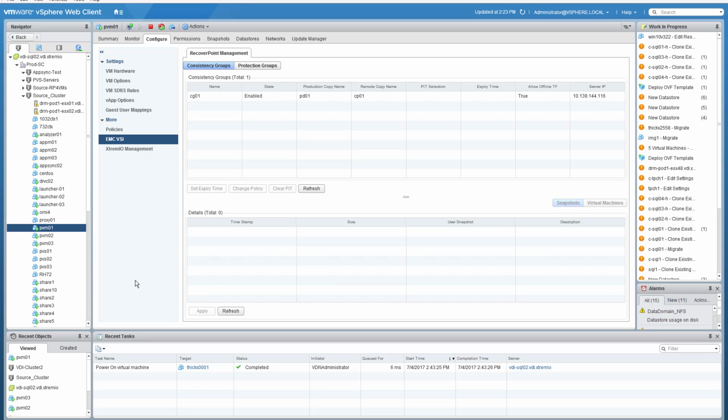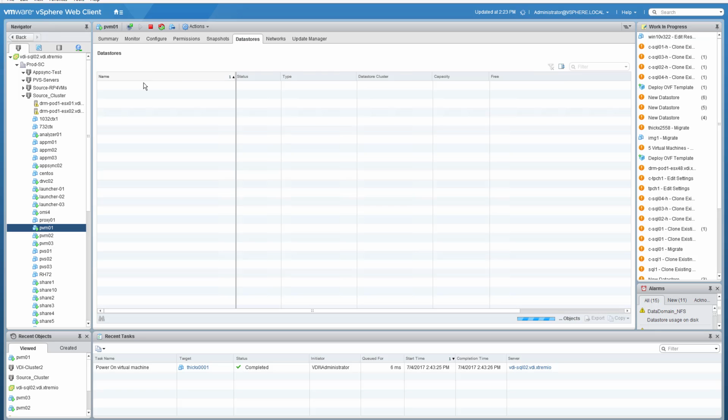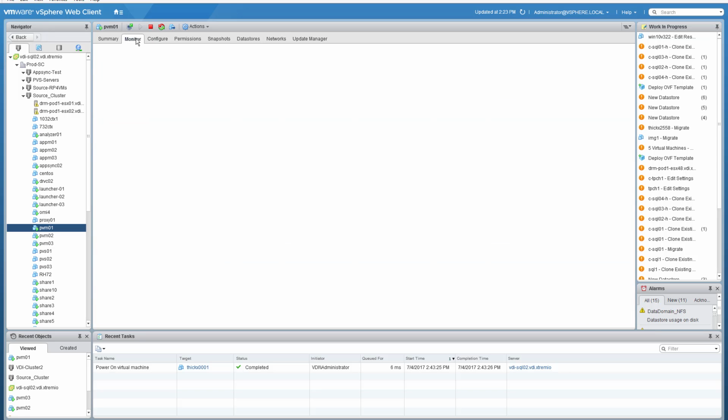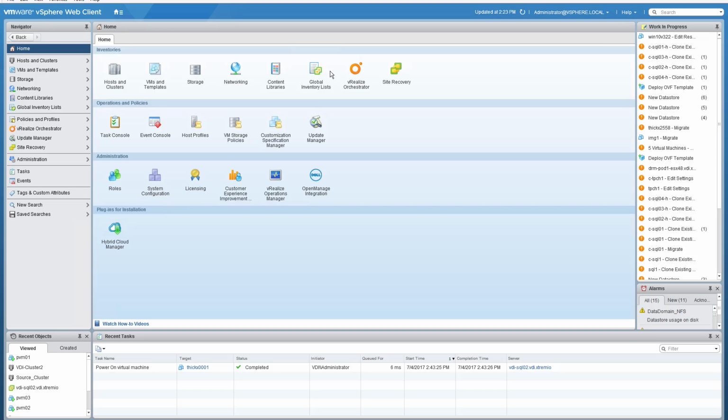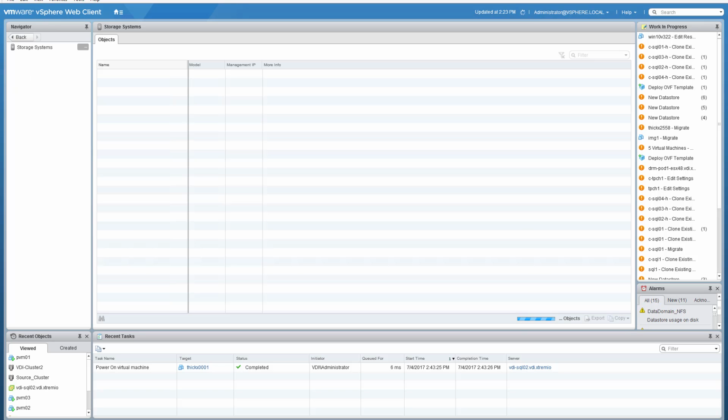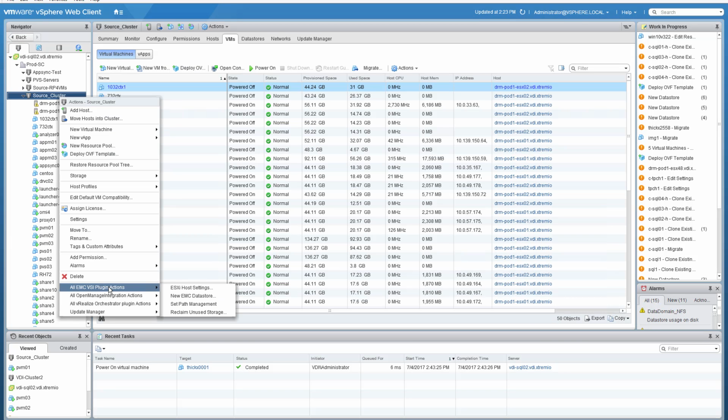Okay, so if you recall, I've already protected those three VMs. They all reside on this specific data store. And I'm going to show you the special integration that we have with VMware Site Recovery Manager. If you go to the global inventory list, you can see that I've deployed the EMC VSI plugin. The VSI plugin allows you to do many, many things, including storage provisioning, setting EMC's best practices using XtremIO and other Dell EMC storage arrays, space reclamation, volume extension, all of those done for free.